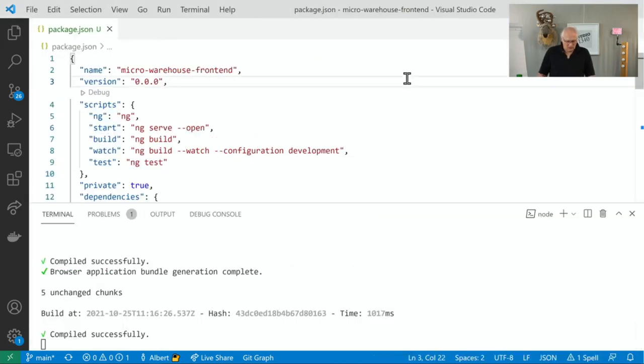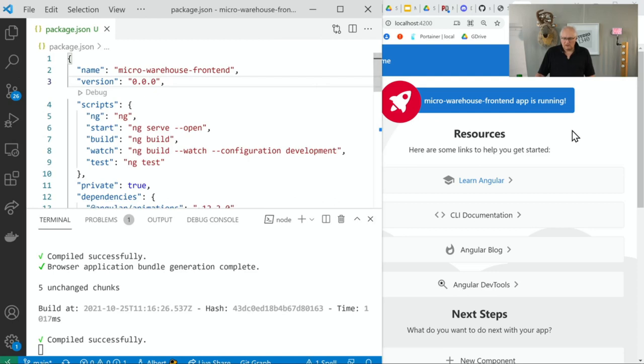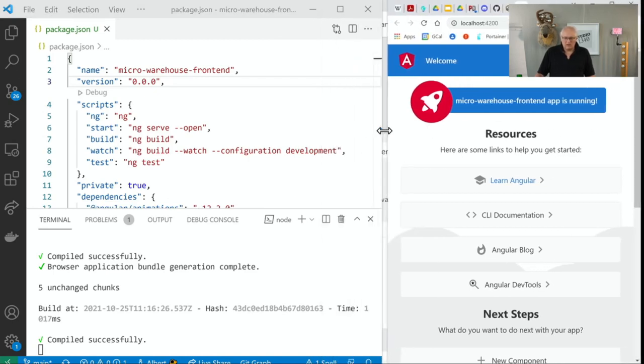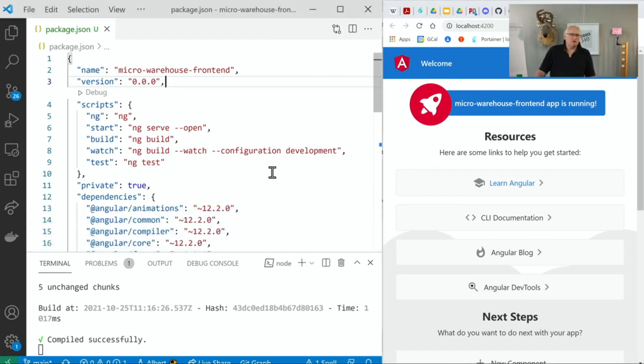And actually we could put this to the left and make it a little bit more like this one, so that you can see both things on a single screen. If you work at home, you might want to have two monitors attached to your computer. One for the development environment and one for the thing that you develop. That's a good idea. And actually a third one, if you want to see my video in parallel, that's a good idea. And perhaps a fourth one for the Discord. Yeah.